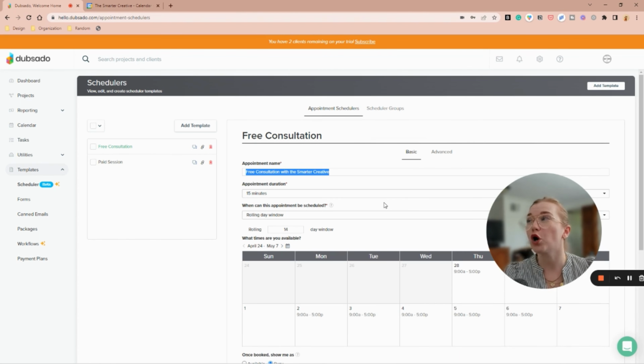So there are workarounds to it. Hopefully Dubsado with Teams is going to get better, but until then, it's a little hard. And it also wouldn't necessarily take Sarah's availability into account because it's not synced to her calendar. It's synced to the general company calendar.